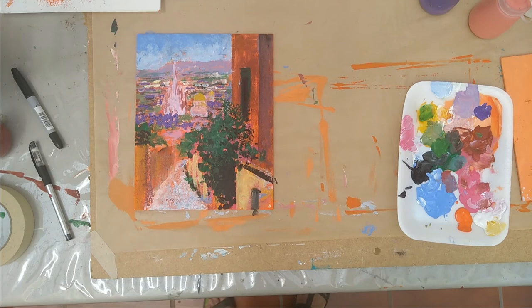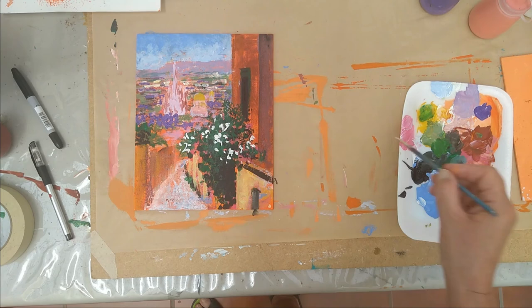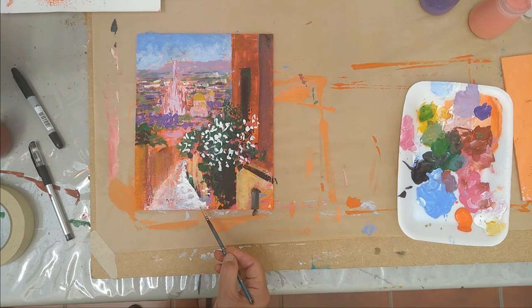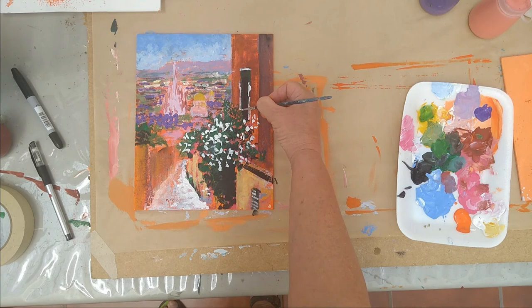It's probably the beginning of summer because I'm putting in a lot of purple trees and plants — they are called Jacarandas. I'm not sure how you call them in English, but they are beautiful purple trees. If you've traveled to Mexico, you're probably familiar with them. I'm adding some details in the foreground — the more detail I have in the first plane of the painting, the more depth the painting will have.